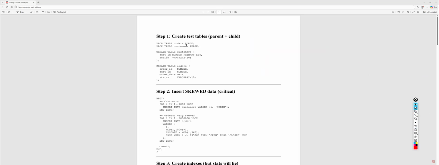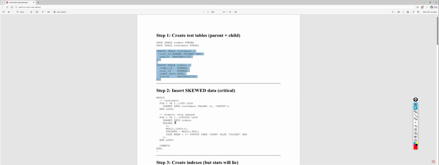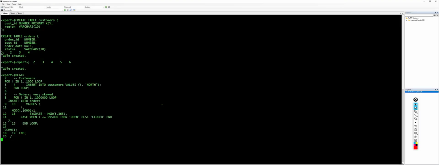Okay, so these are the different ways of controlling the plan. We can create a test case so that you will understand what exactly is happening. We are creating two tables, customers and orders, and inserting millions of rows of data into them.